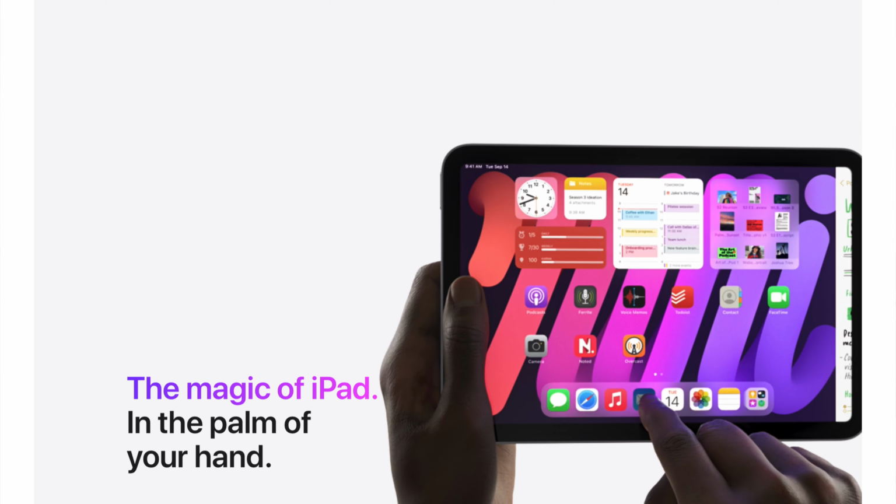has True Tone. It gets 500 nits of brightness, so it's not great, but it's something. The all-screen design, though, this makes this tiny iPad just so nice. I really like it. It has the A15 chip in it, which is essentially the same as the A14. In the event, Apple never talked about the difference between the A14 and the A15 chip. They just said how it's much better than the competition. Which makes a lot of people believe that the A14 and A15 really don't have a big difference. I don't mind. I think the A14 is working fantastic right now.